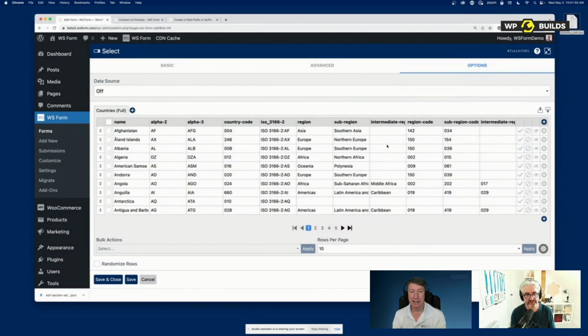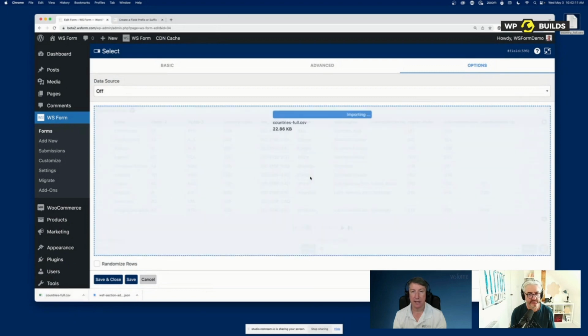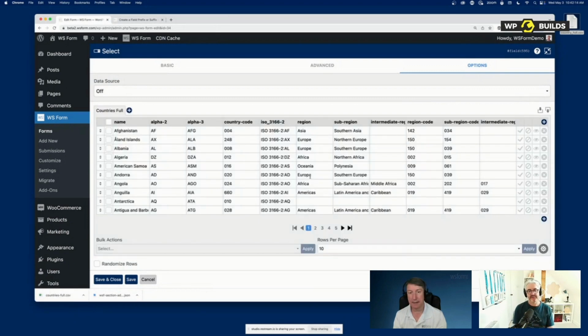Now, if you've built a data grid yourself, you'll notice at the top right-hand side here, we've got an import CSV and a download export CSV as well. So if I click here to download, I'll get a CSV file from that data grid, and I can then drag that into another site if I want. So a little bit like the section library, but you can actually drag and drop the data that you've got in those select drop downs.